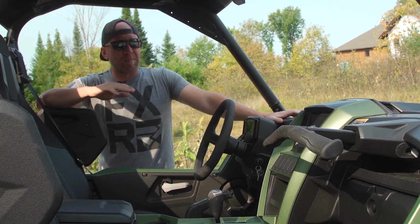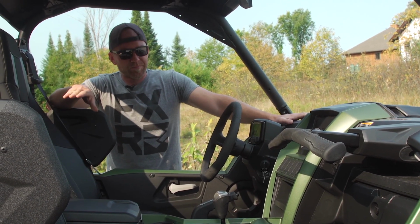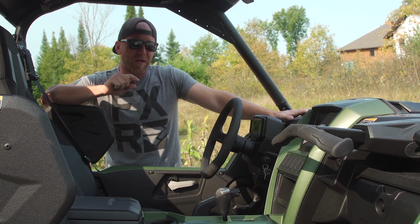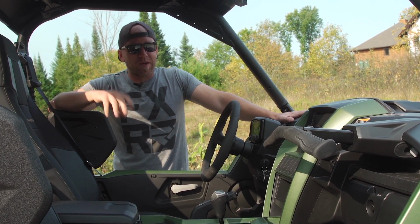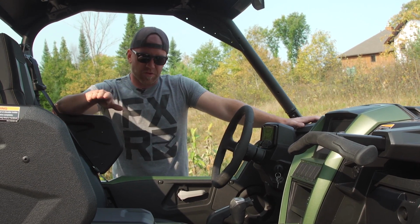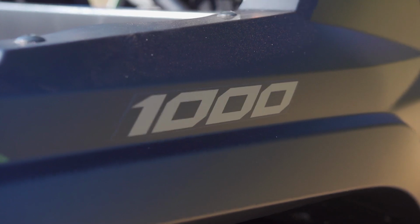Now, keep in mind, no matter what Wolverine RMAX you get, you do get the QS3 shocks on all of them. You don't get the Carnivore 30-inch square tire setup on all of them. If you drop down to the base model, it comes with a 29-inch, I think it's a Dirt Commander, and Dirt Commanders are a really good tire too, so I'm not upset about that. But QS3 comes across the board on all of these vehicles, whether it's 2 or 4 seat, unless you go with the Limited, and then you get the IQS.